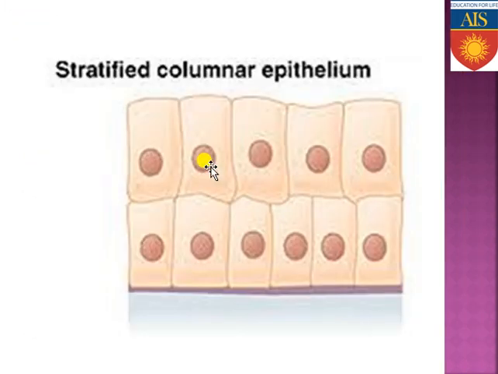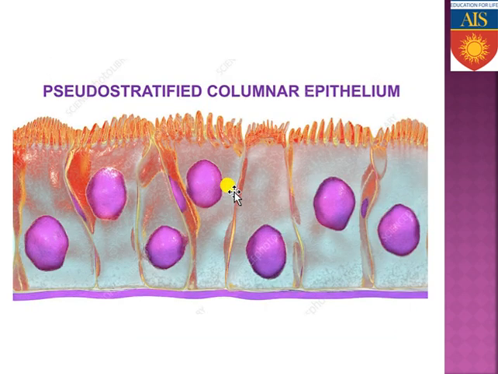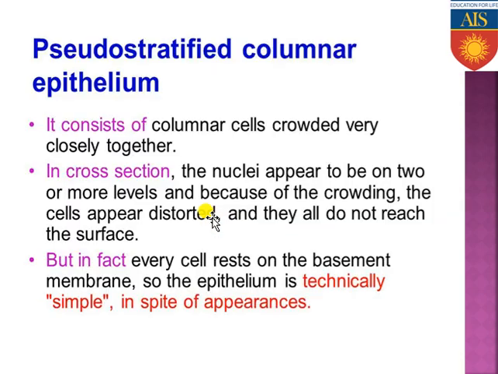Okay. Now we are just going for stratified columnar epithelium. This specific type of epithelial tissue is columnar shaped and present in multiple layers. That's why it is known as stratified columnar epithelium. Now after this comes pseudo-stratified columnar epithelium. We have placed this one within the compound epithelial tissue, but exclusively these are made up of a single layer of cells. So for that reason you can also place it within the simple epithelial tissue.